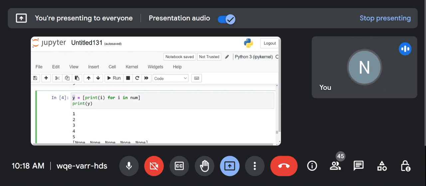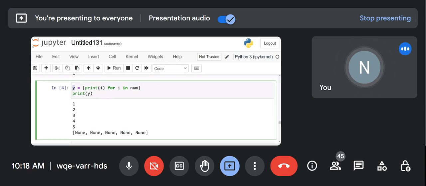Whenever a function is executed, it returns some value. What value does it return? If I talk about C++ programming, I hope you have learned this stuff, and I don't know whether you have asked a question to your faculty or not. See, in C++ programming, we write void main.